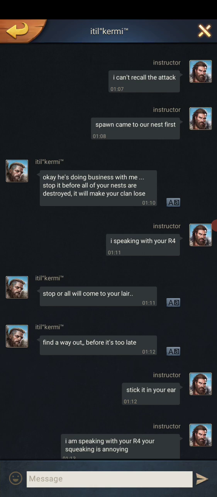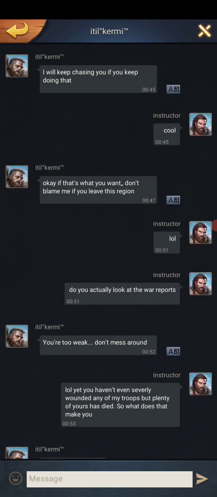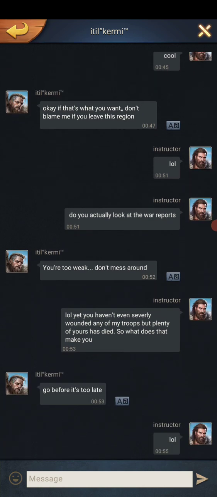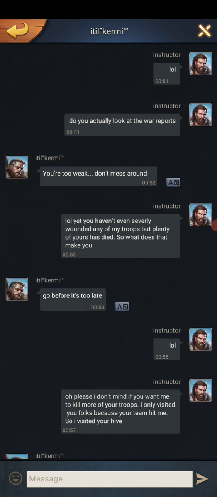What I'm doing is I'm attacking him. I'm sending my troops out to hit him every time he makes me port. And he's like, I will keep chasing you if you keep doing that. And I'm like, cool. He said, okay, if that's what you want, don't blame me if you leave the region. And I'm laughing at him. And I was like, do you actually look at the war reports? He's like, you're too weak. Don't mess around. I was like, LOL.